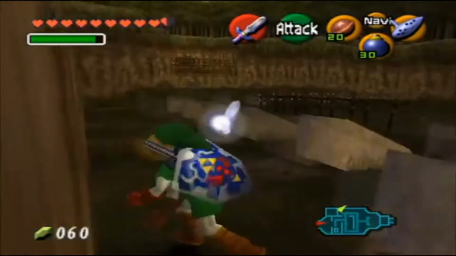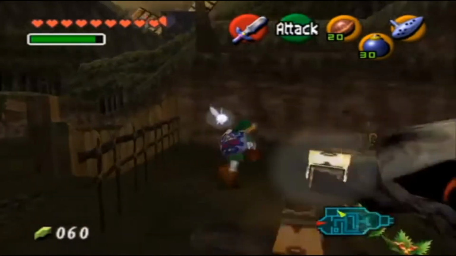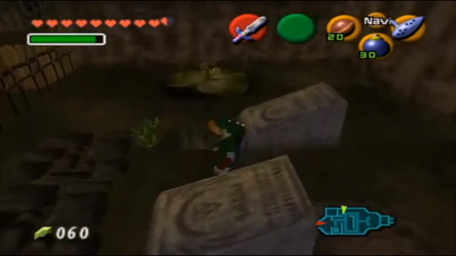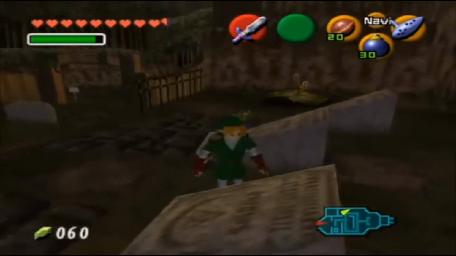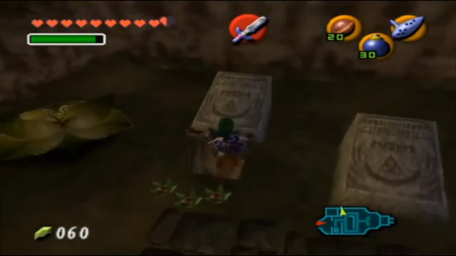Now, I'm sure if you read some signs you'll see this, but Dampe the Gravekeeper has passed away. Thank goodness, because if I had to play his minigame one more time, I would have killed him myself. But now that he's dead, you can open up his grave and jump inside.